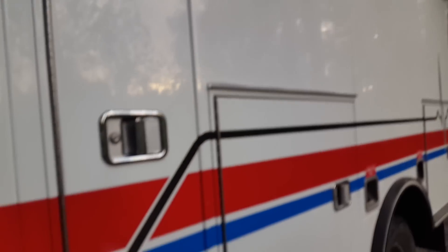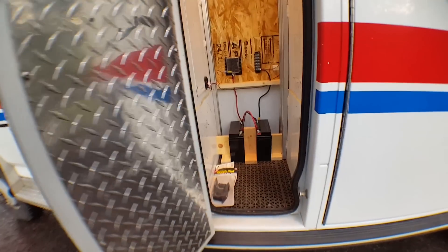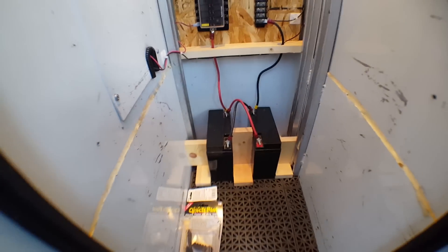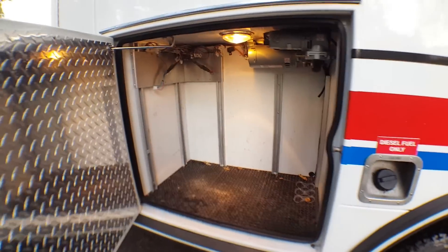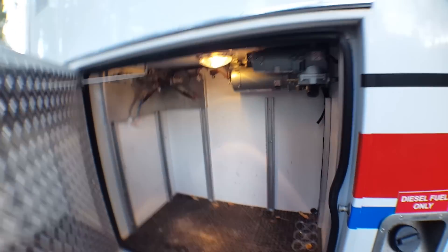I want to show you all these amazing compartments. We've got this first chest which houses part of the in-house electrical system. This was built out previously by an electrical engineer, so this is all done to professional standards. There's a blade fuse holder and some house batteries — these can easily be upgraded to something beefier. All these compartments have lights in them which turn on when you open them. Here is a large general compartment that houses the compressor for the rear airbags.